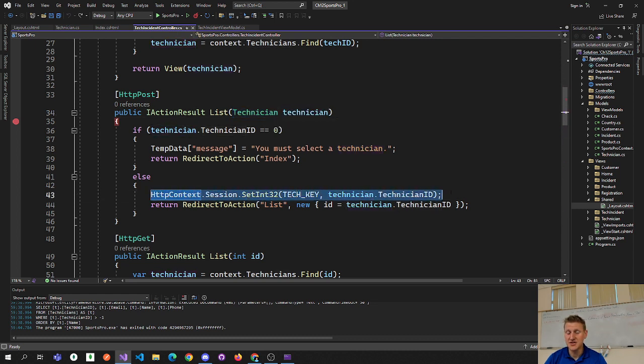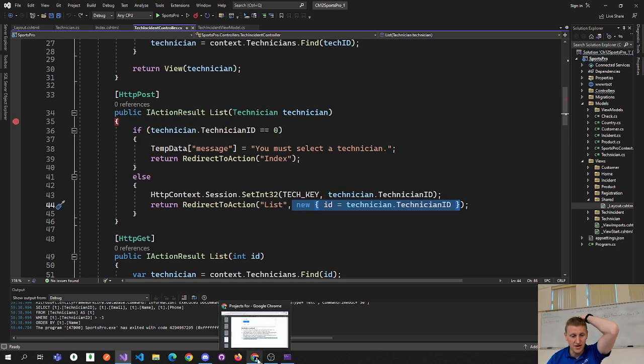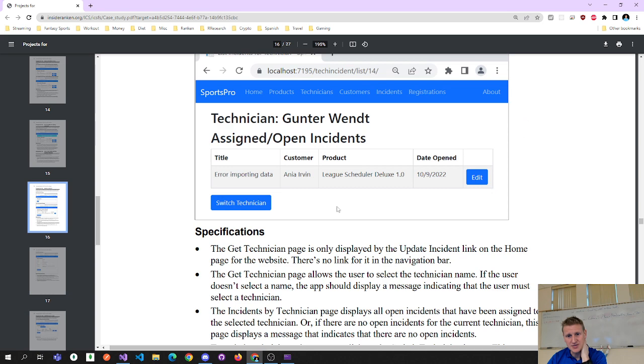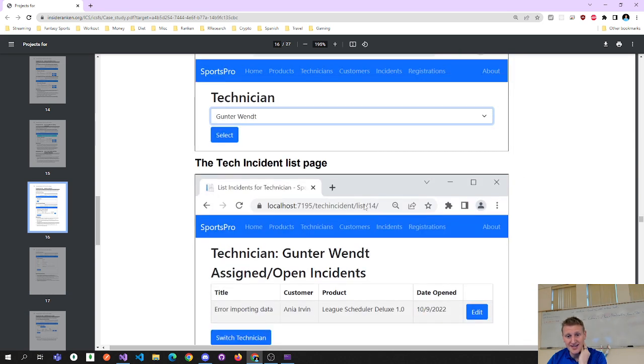Let's save that to a session variable, and redirect to a list that accepts an ID. So that's where, if I go back to these requirements, we're getting to the point where we're generating the list and the technician ID in the URL.